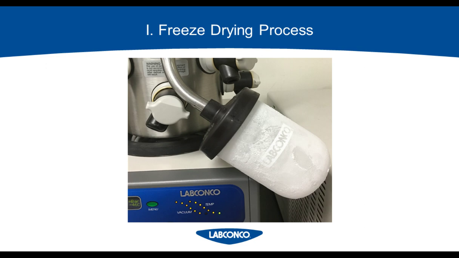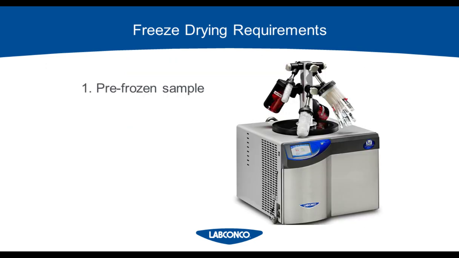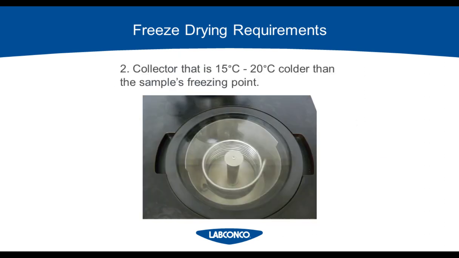Next, we'll talk about the requirements you need for a successful freeze-drying process. The first requirement of freeze-drying is that you have a pre-frozen sample before you start your run. When you put your frozen sample on the freeze dryer, it will be subject to melting until the appropriate vacuum level is established. You may see this melting occur with older vacuum pumps or pumps that aren't working well, because it will take longer for that vacuum to pull down. Having a vacuum pump in good working order is extremely important for the success of your freeze-dried samples.